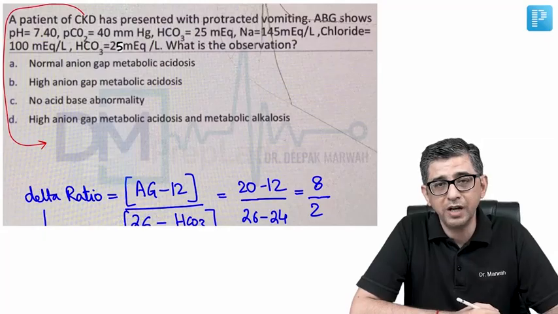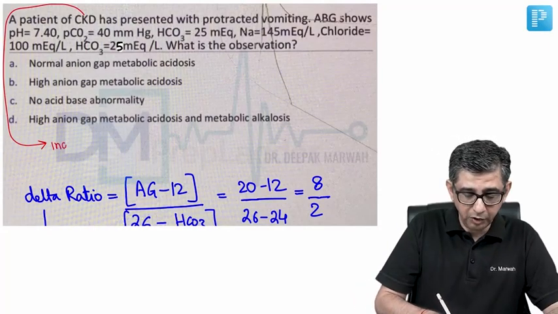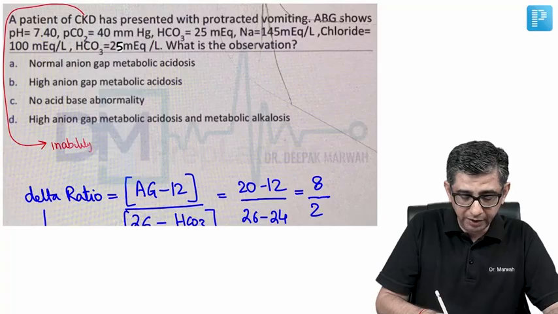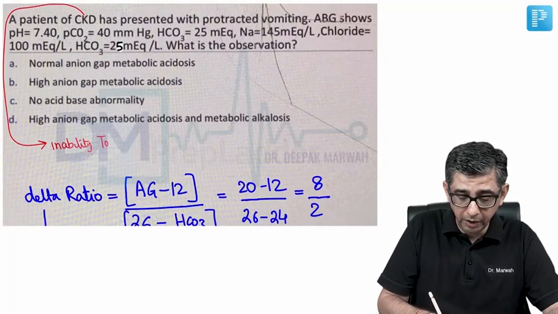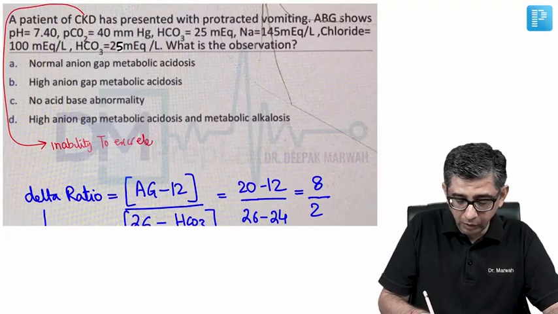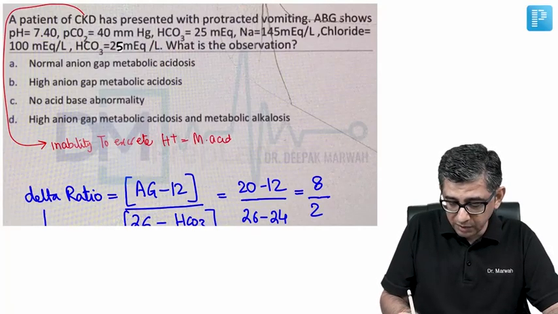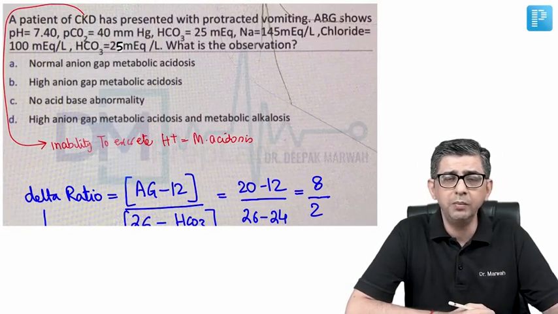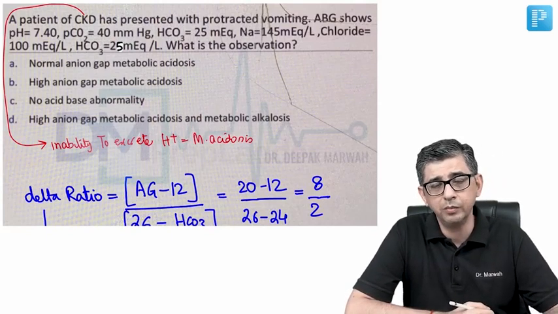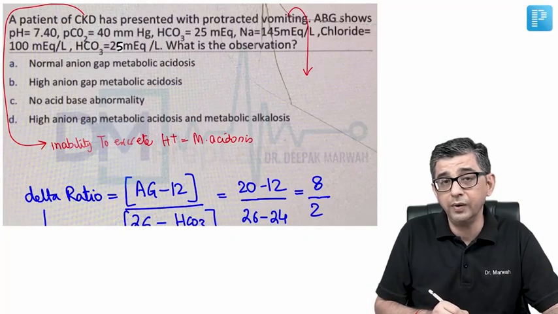Now, in every patient who's having a kidney parenchymal disorder, the bottom line is that there would be an inability to excrete hydrogen. And if hydrogen will not be excreted from the body, it will contribute to metabolic acidosis in the patient. And at the same time, you are also noticing that this person is having protracted vomiting. That's because of the uremia component. Urea irritates the stomach mucosa. So this person is having multiple episodes of vomiting as well.